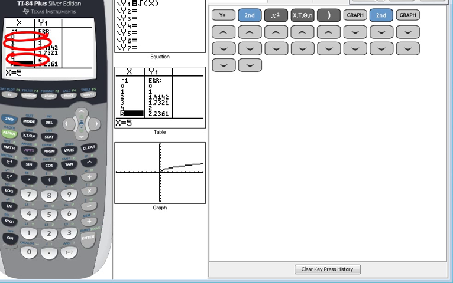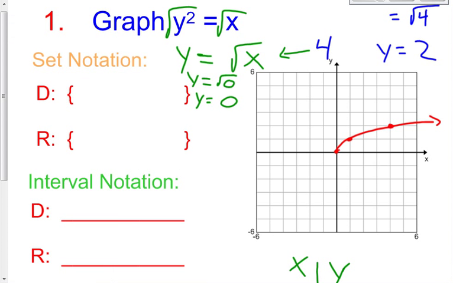We said that we were going to skip 2 and 3 because look at how yucky these numbers are. 1.4142, 1.7321. Those just aren't very convenient numbers to plot. So if you do use your calculator, I want you to go to the table and plot these convenient points that are given in your table. Okay, make sure that you do that. And just as we've done it on ours, 0, 0, 1, 1, 4, 2. I hope that makes sense about what I expect from you on your graph. I really want 3 or 4 points on your graph, which we're going to have 3 more practice problems discussing more in depth. All right, let's talk about the domain and the range.